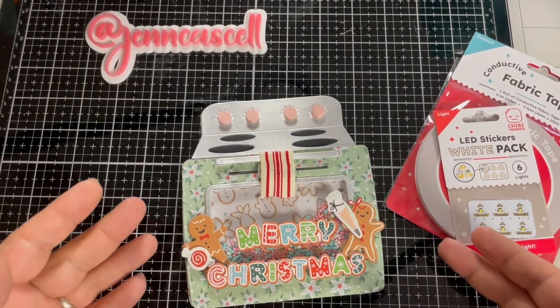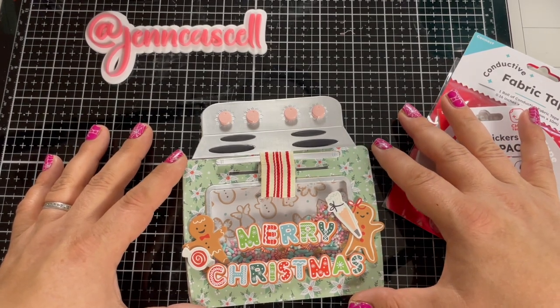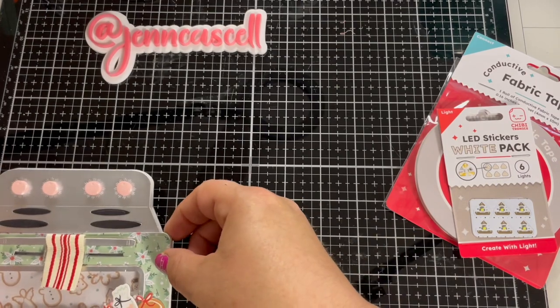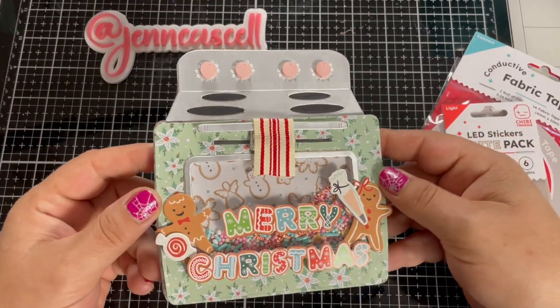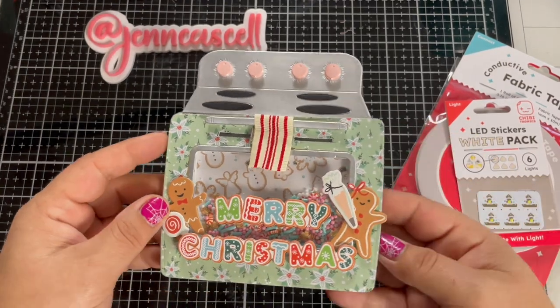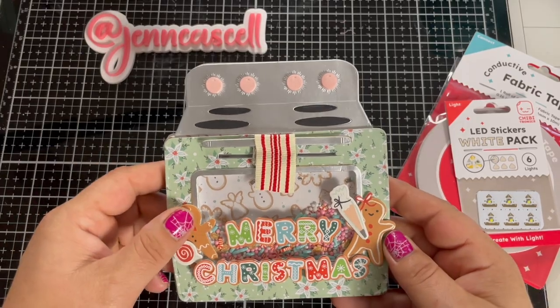So I used the die from ScrapDiva Designs. This is the oven mini album die. It measures about 5 by 5.5, so this will fit in a 6 by 6 envelope. So I am going to take you along and show you how I created this fun interactive card.